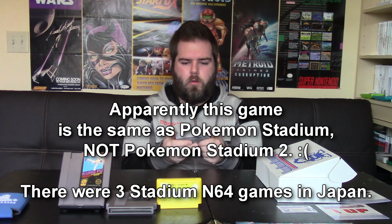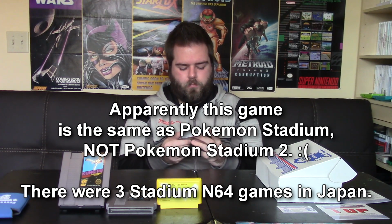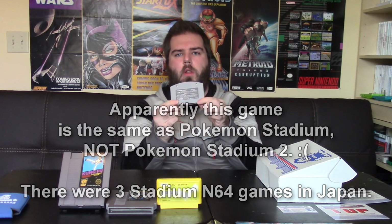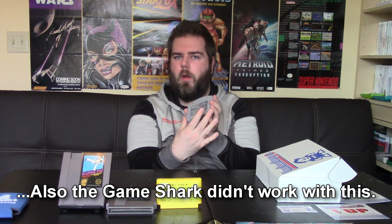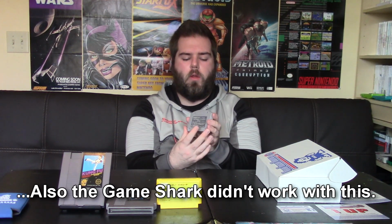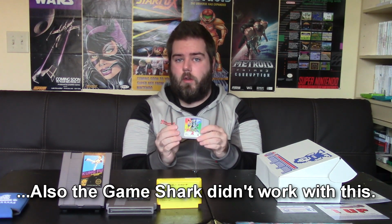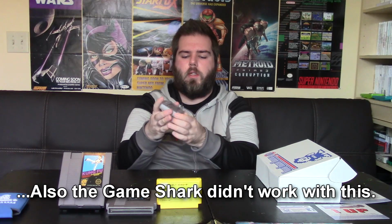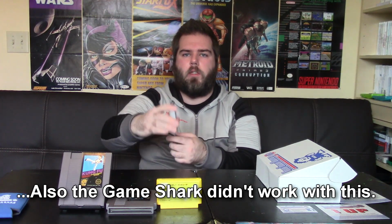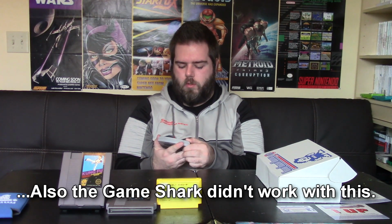And there is a slight difference between that and the original N64 in the North America region. One thing I can tell right away is these little lockout pegs on the plastic of the back of the cart. I've heard you can actually take it apart and switch it out with just the back part of a North American one to play it in a North American Nintendo 64. But other than that, I think you can use the Game Shark as a pass-through, because it sticks on top of the Game Shark and the Game Shark goes in your console. What these things on the back do is prevent it from going in all the way. But it is fully playable on the N64, just naturally.